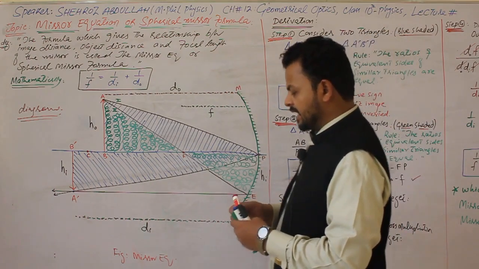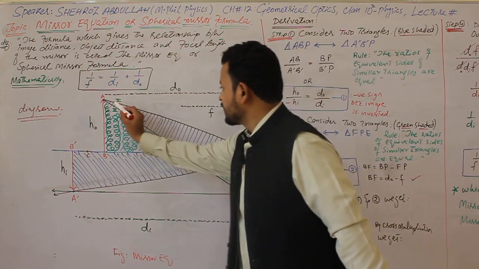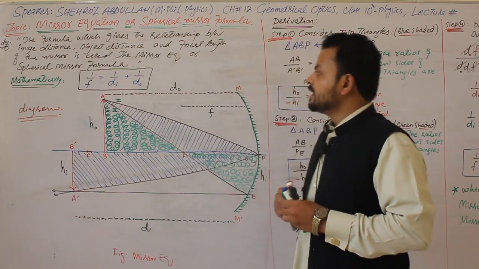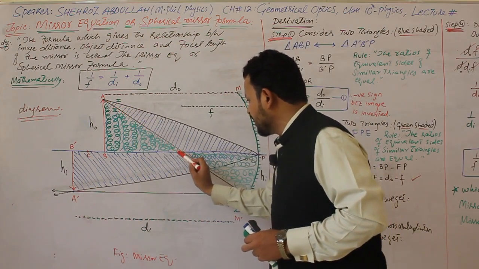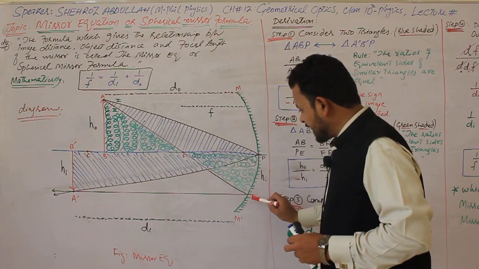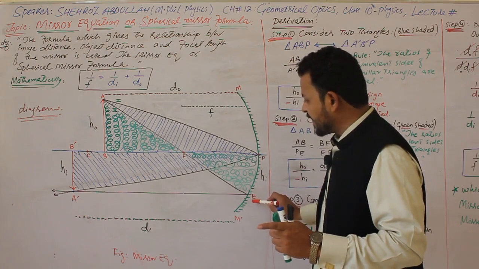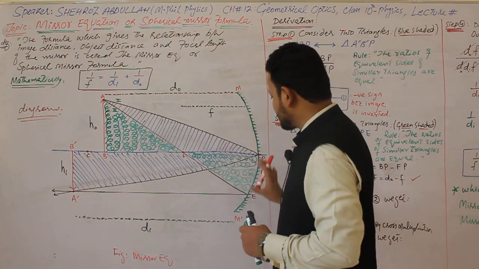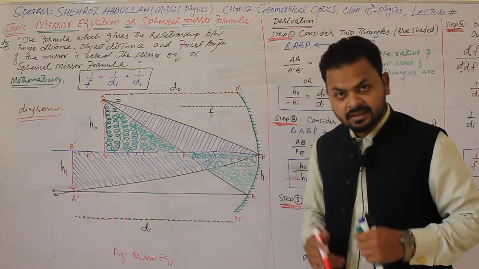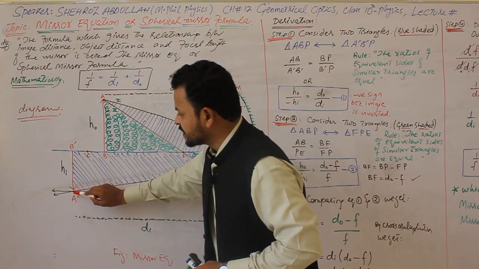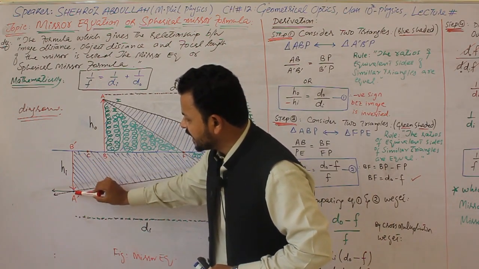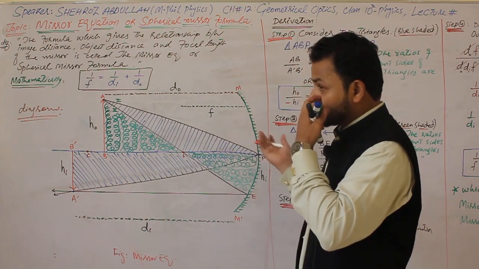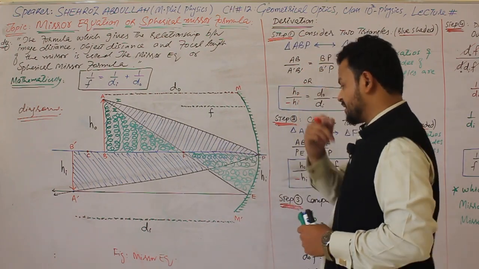Now what is happening over here? Two rays are coming. The first ray is coming like this, striking the pole and reflecting this way. The second ray is coming like this; it first passes through the principal focus, then strikes the mirror at point E, and after reflection, according to the rules, it becomes parallel to the principal axis. These 2 rays strike the mirror and follow their own paths as discussed in the rules. They intersect each other at this point, and the image is formed over here. I have shown this image by A dash B dash. This image is inverted because the arrow is downward. We are using a concave mirror, that is why the image is inverted, as we discussed in the previous lecture.